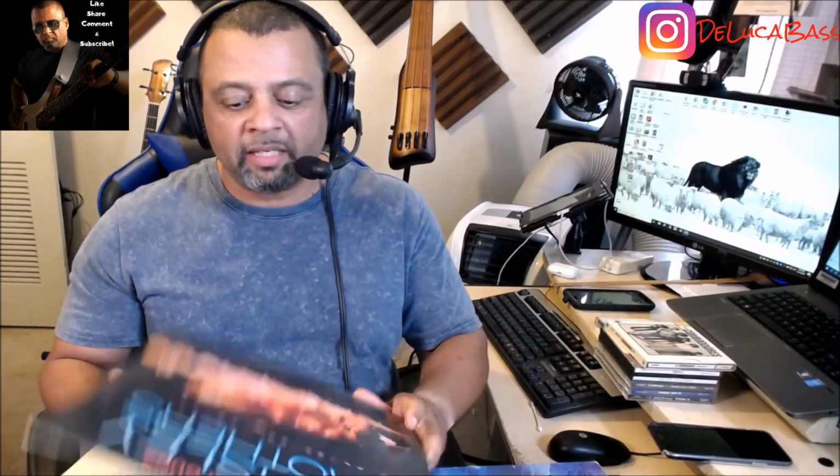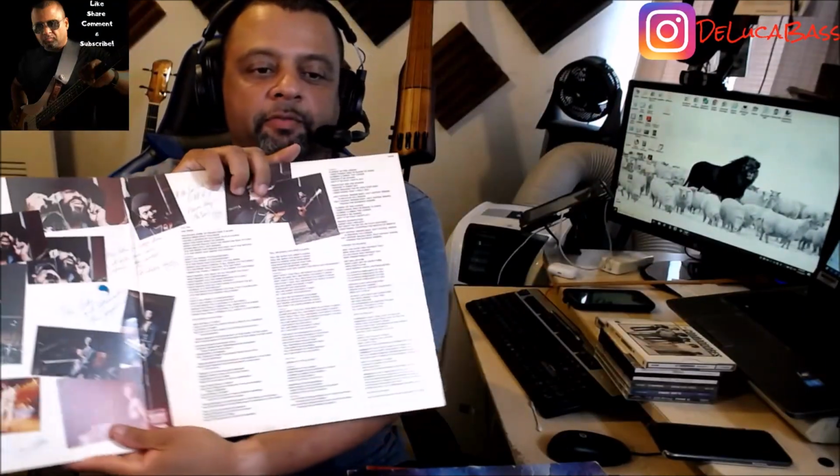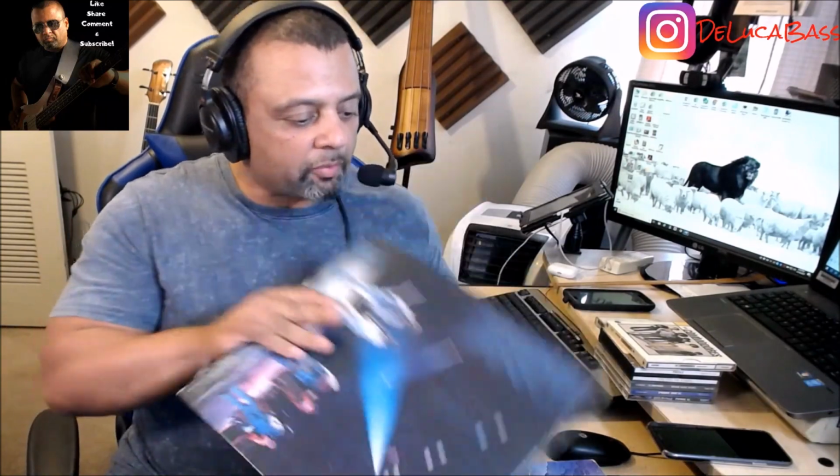So what I miss about these, not only is the playing the records, but the insides. You had the inside of the cover, right? Where you could always read. They had lyrics, like they have lyrics here, pictures of the band, and then on the back of the album, you'd have the credits. You'd have the engineer and all that kind of stuff who worked on the record, producer and all that stuff. That's what I miss about that. So back in the 70s, early 80s, this is how you learn records.